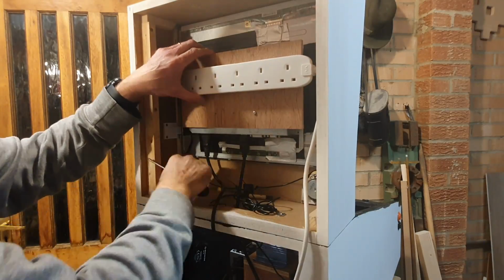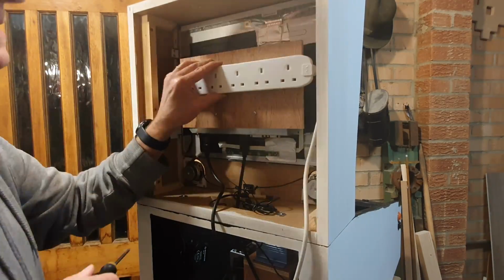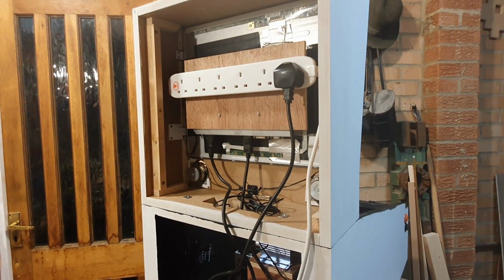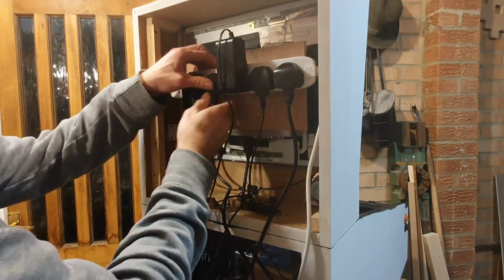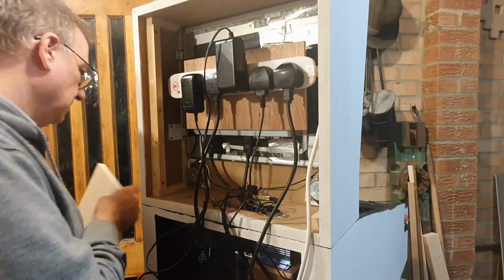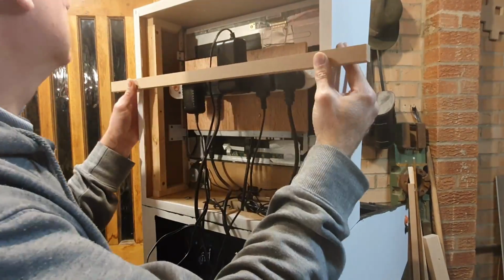I'm mounting this ply board to the visor mounts and the screen. That section of the monitor is only held on with duct tape right now. I'll have to make sure that I reinforce this with epoxy later. It's on there pretty tight, but I don't want a chance of it being dragged off in the future. As I thought, the big power brick in the middle was going to hit the inside of the door. When I come to make the door, I'll route out a section to go around it.